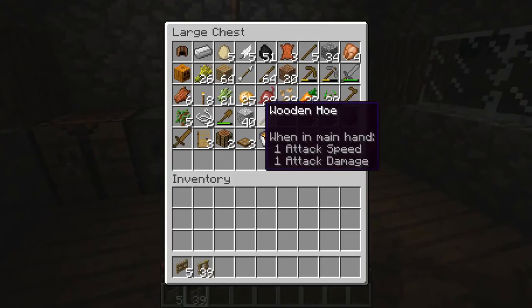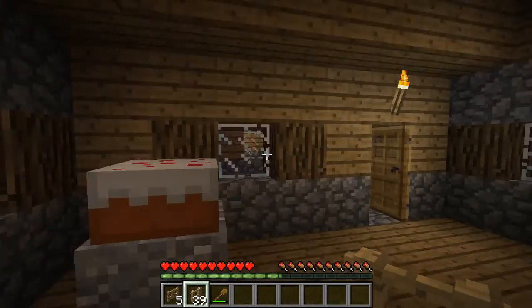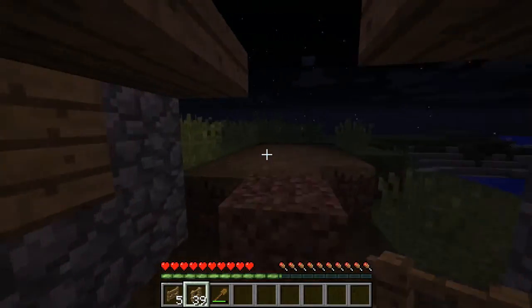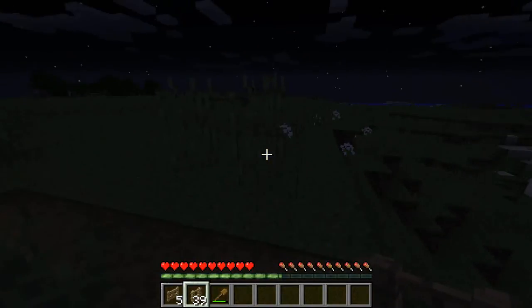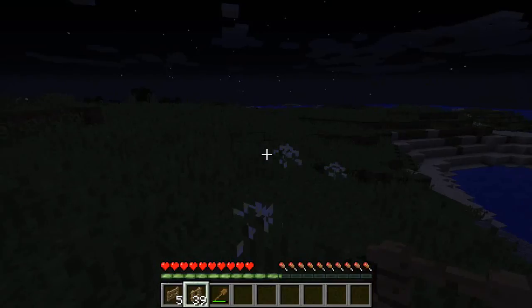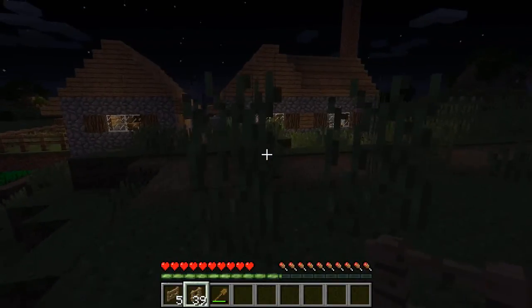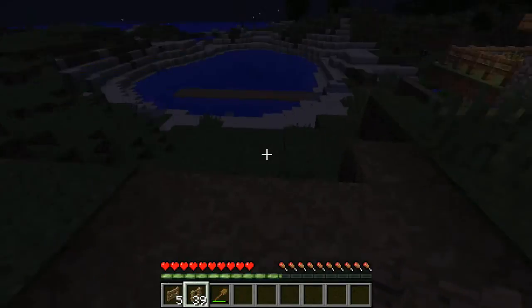Well, I need a shovel to dig up some dirt in case something happens, like if I run out of space. Ooh, that's the first time I've ever seen a bat outside. Oh, why is this so laggy? I don't know. And I'm just going to destroy this tall grass just because I feel like it.